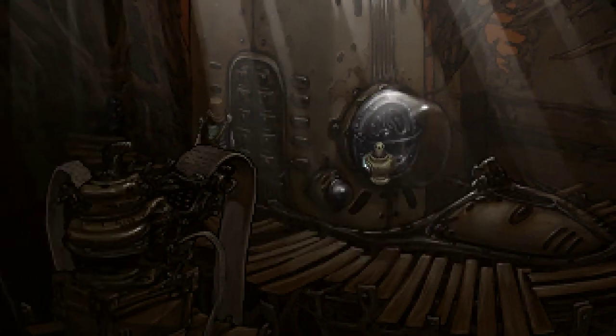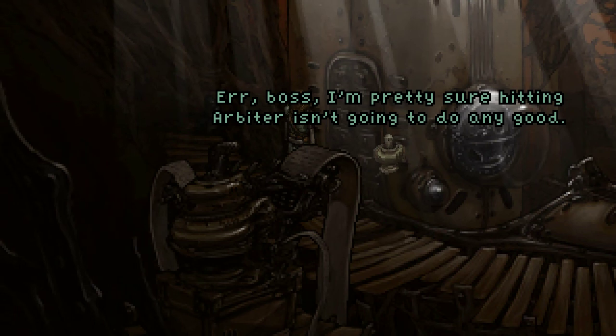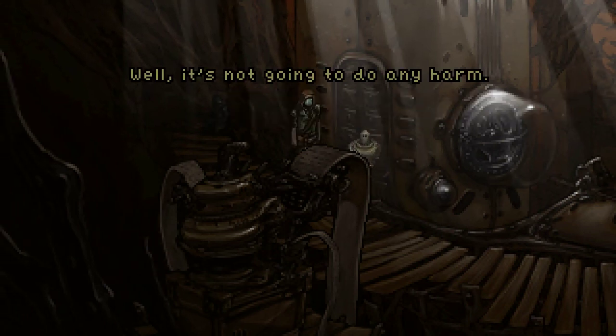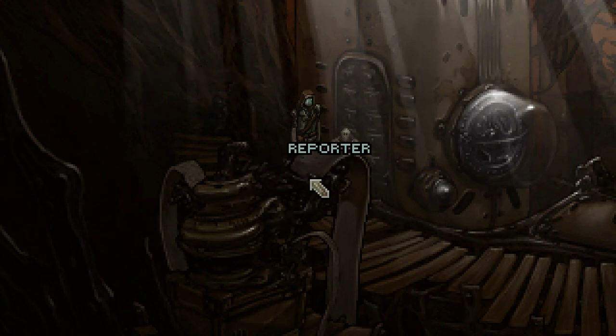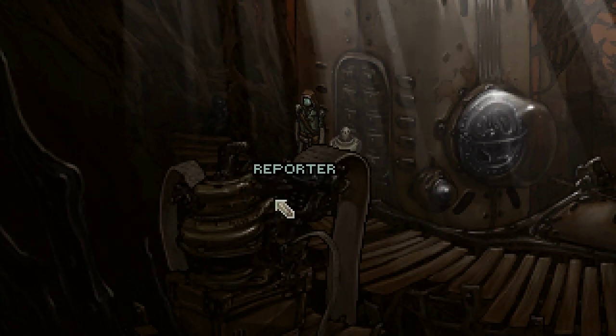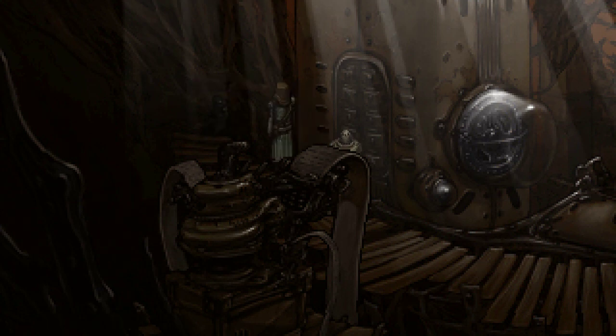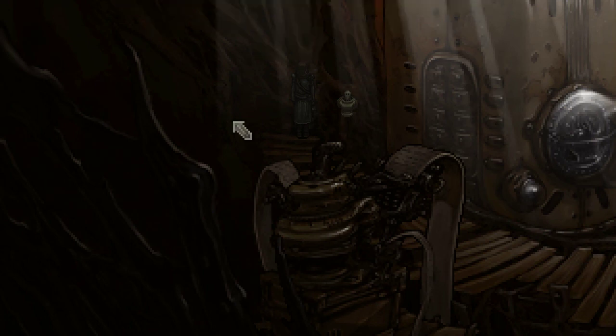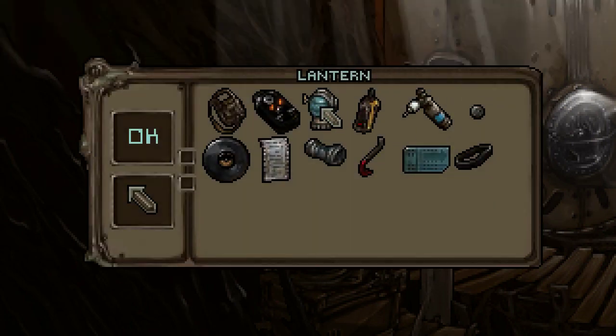Well, let's see if we can get inside him. Is that an access panel? Boss, I'm pretty sure hitting Arbiter isn't going to do any good. Well, it's not going to do any harm. And what have we got here? We got the reporter. It's a basic robot that prints whatever information is transmitted to it. Well, that's neat. And off in the distance, there's a robot. It's the shell of some kind of robot, but I can't make it out in the darkness. Well, I think we have a lamp still, and we do.